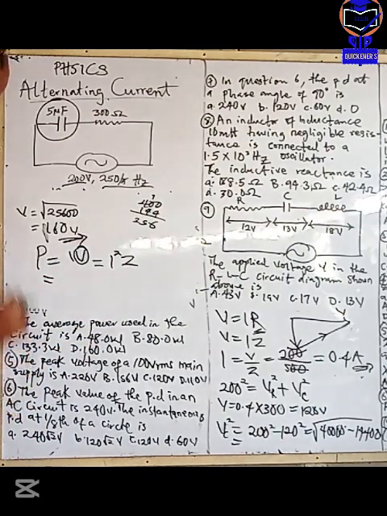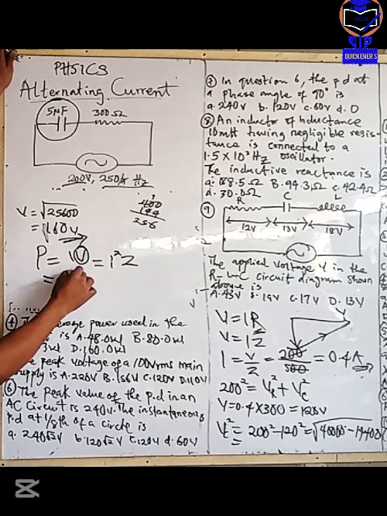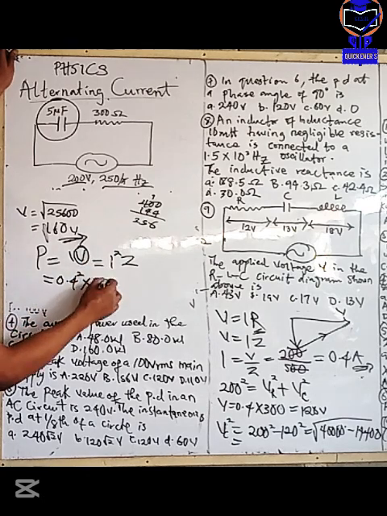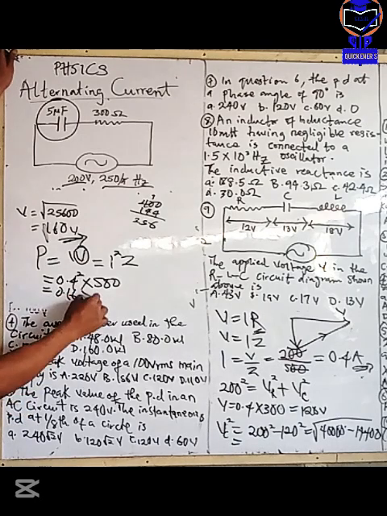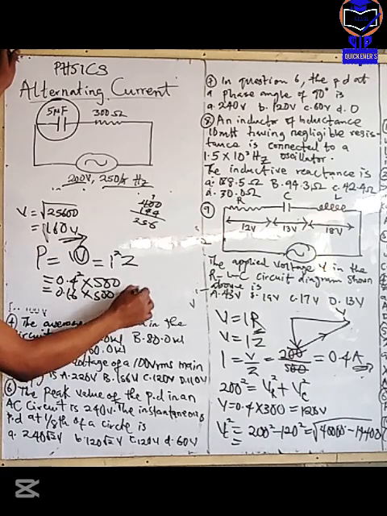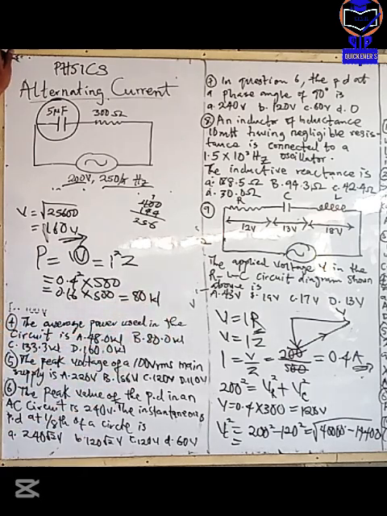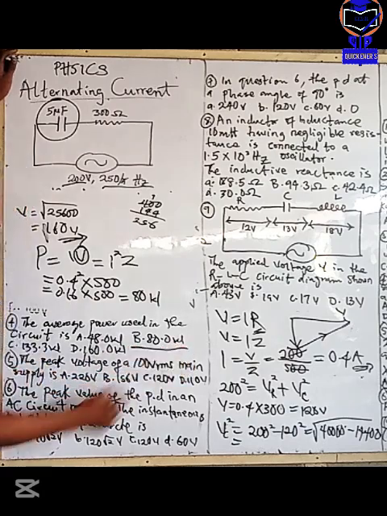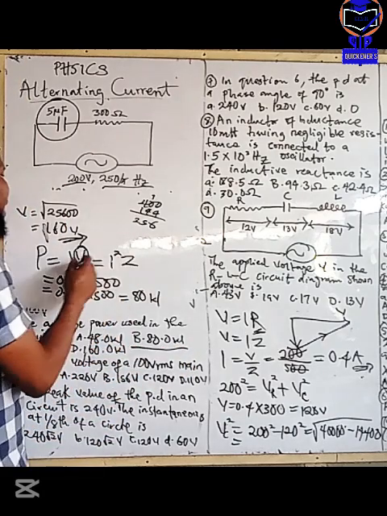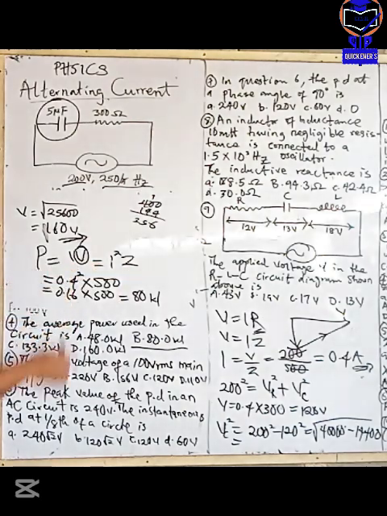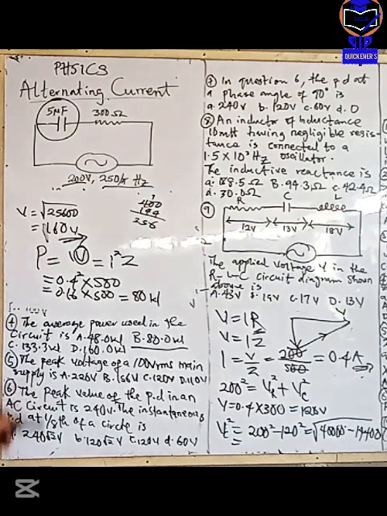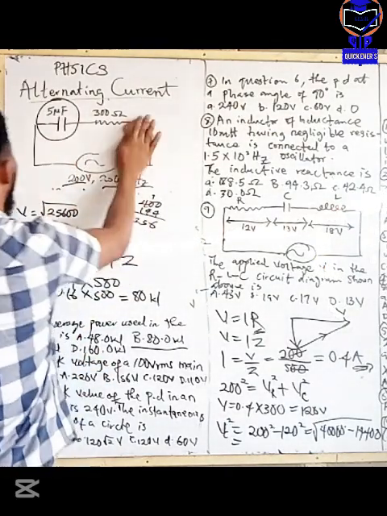So what is the I? The I is what? 0.4, right? Squared, times Z is 500. So 0.4 squared is what? 0.16 times 500. So 5 times 16 will be 80. 80 watt. Option B, 80 watt. I hope you understand that. The average power is calculated in terms of the impedance, okay? Alright, so now we can work on this part of the book so that I can solve other questions.